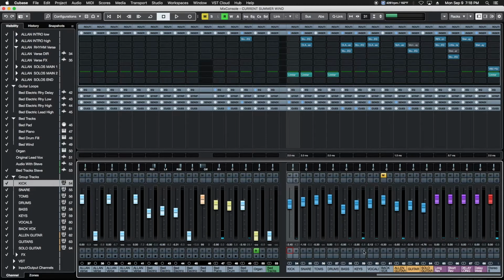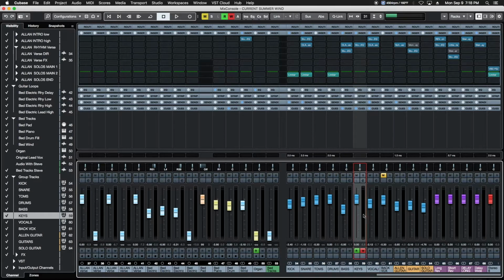up or down throughout that section, each one of these track sections you're going to see has an R and a W button. The W is for write automation, and the read or R button is for read automation. That allows you to read back the automation you're going to write. Writing couldn't be more simple. You simply click the button until you see red, you play back the track in real time and make the changes you want to make.